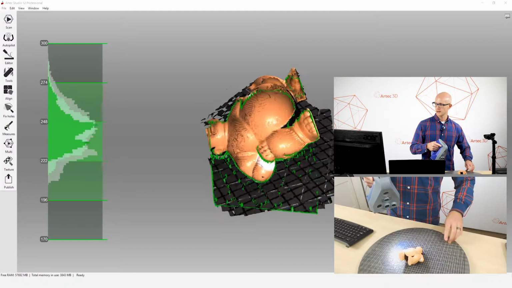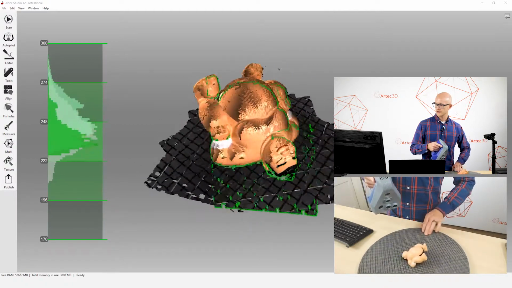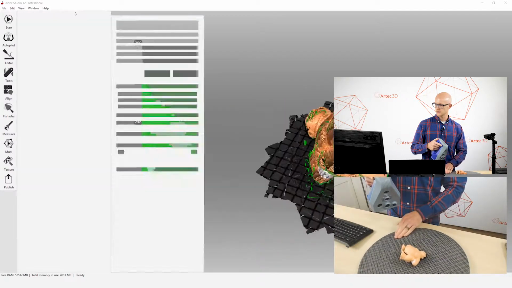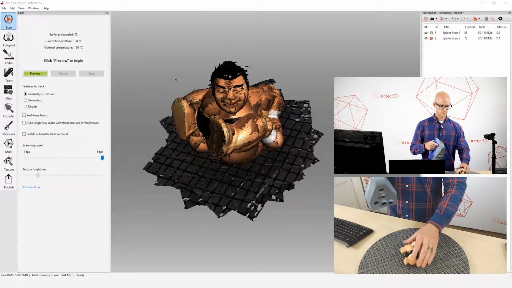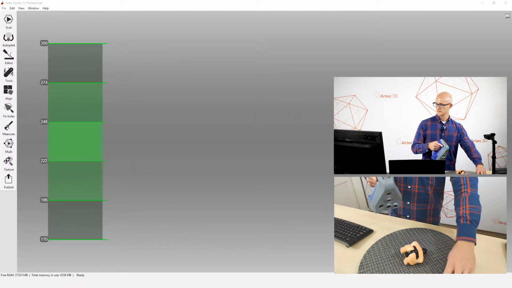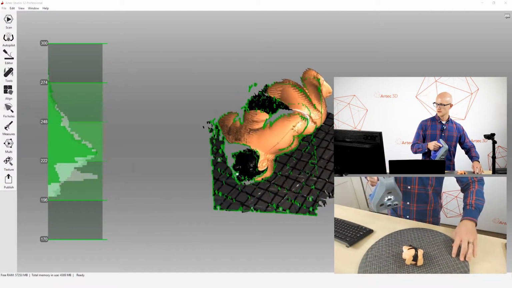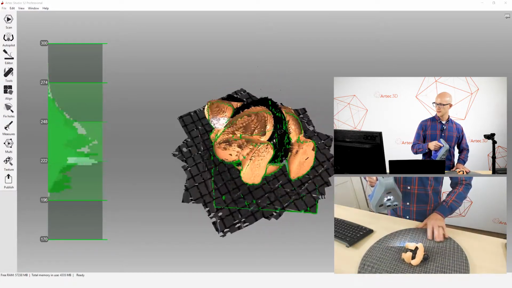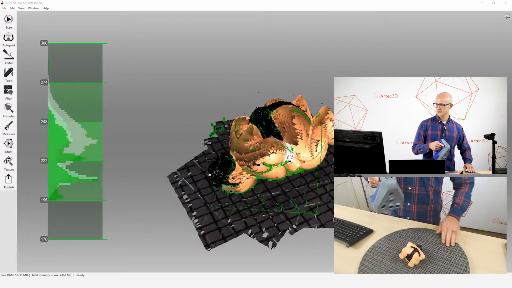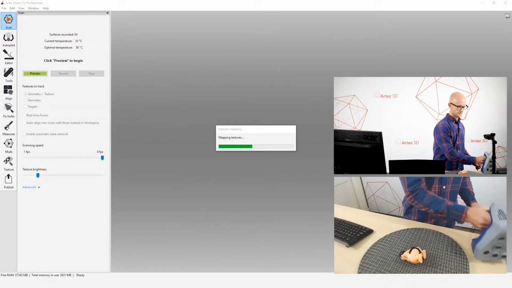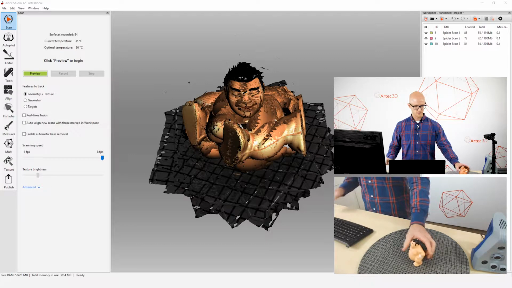Now, I do want my complete object. So after each scan, I'll flip them over so I can get a different angle on each of these to capture all the obscured portions. And depending on the object you're scanning, you may have to do more or less scans than I'm actually doing right here. So I'm just going to do 3 quick scans, and we are done with that.